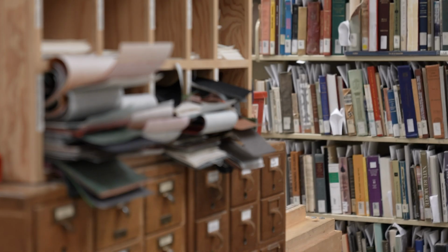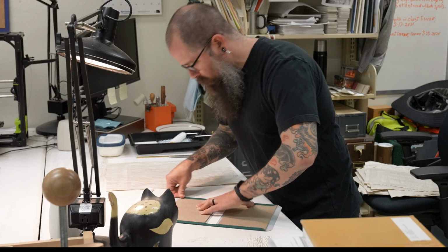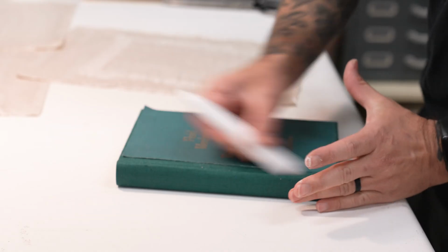The goal of preservation at UT Libraries is to continue to allow books and the information they contain to be available to patrons.